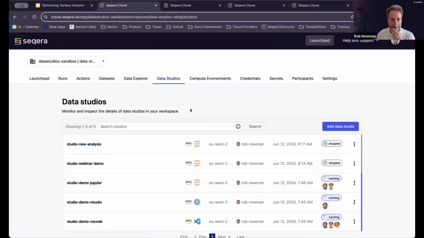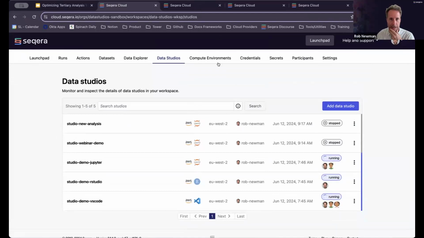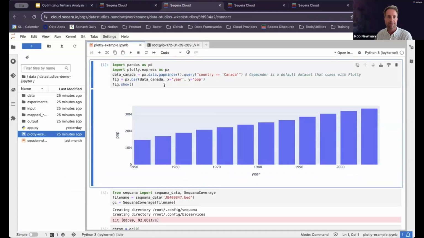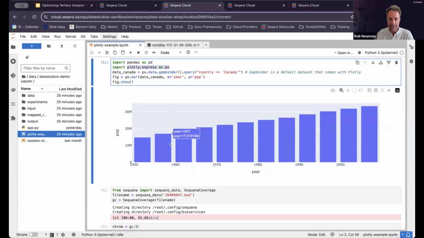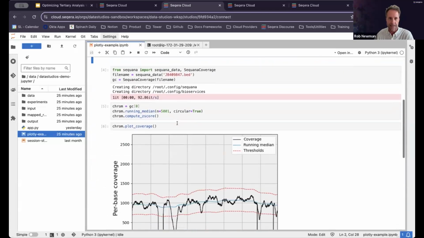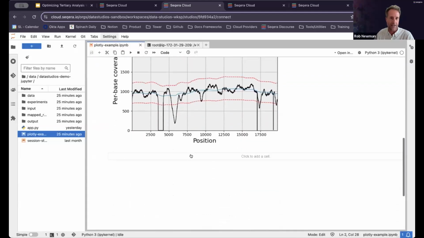All right. Let's have a look at what these actually look like. So I'm connected to this Jupyter environment. So let's go and have a look at that environment. Here's the environment. And here we have pandas and plotly that are libraries that are already included by default in the template. And we can see here we can do interactive analyses, and we can also import data, import libraries, and we can create graphs and do analyses.